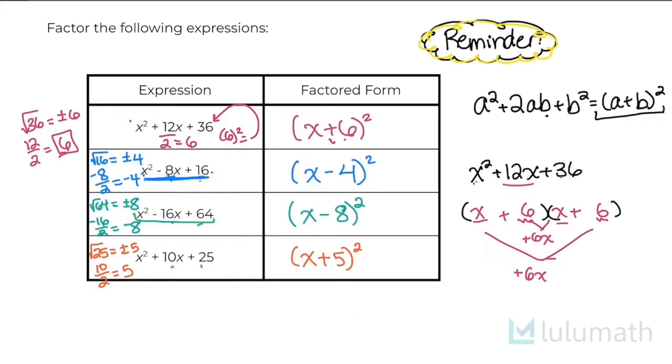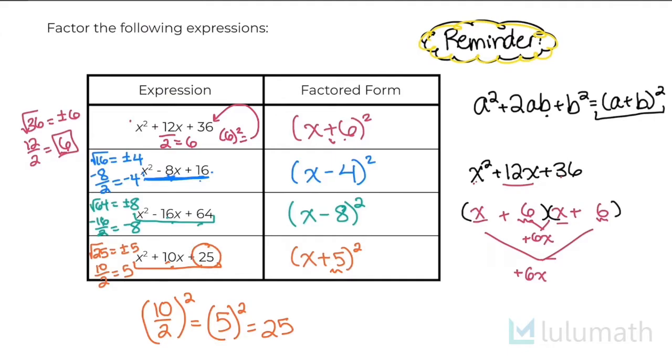The same thing is true in this expression. Taking this negative 16 and dividing that by 2, I end up getting negative 8, which is what we have here. But if I were to square that, I would end up getting a positive 64, which is this value here. And it works in this example because it works in any example as well. So I take this 10, divide that by 2, I end up getting 5, which is this number over here. But if I were to square that, I end up getting 25, which is my constant value here.